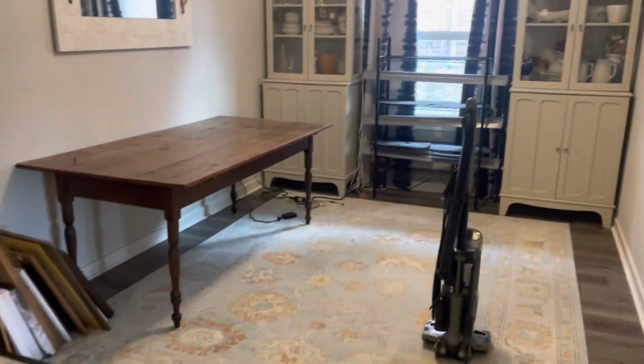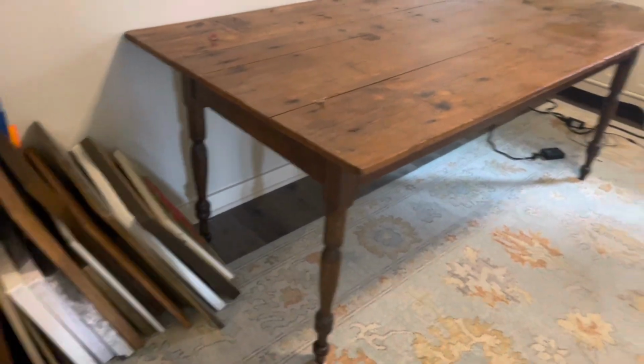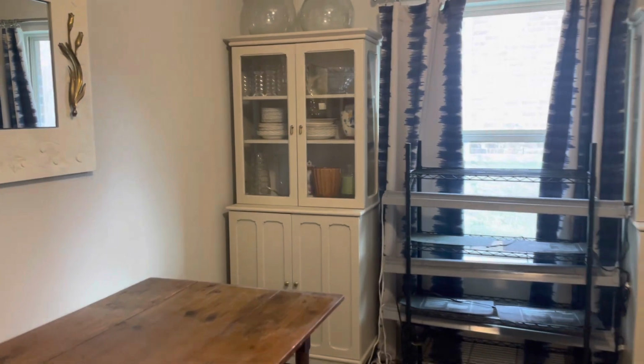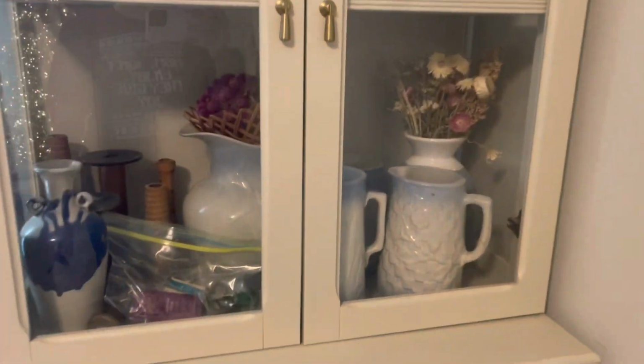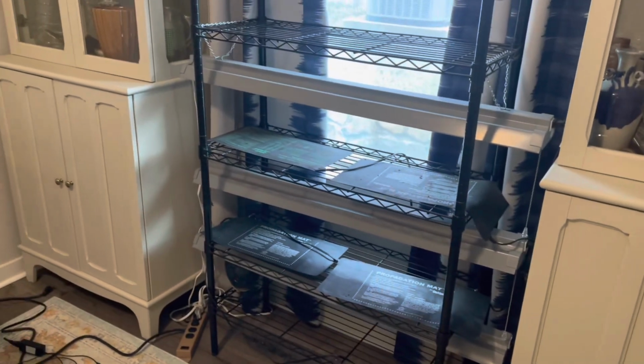Okay, got a bunch of stuff cleaned out. Still have a lot of decor items right here that I need to move out. These containers are all filled with family heirloom china and crystal, and they're also filled with a lot of the containers that I use for arranging. I'm not ready to clean these out.